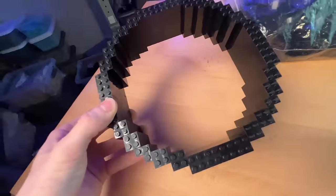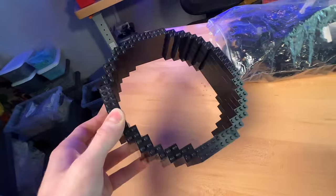Now let's build something a little bit more old-timey. So first I need to measure my head size because I'm building with bricks and they're not too flexible. I grab a ton of black 2x4 bricks. There are 500 2x4s in this bag. And I stack them together until I have a giant ring like this. And you can see it's actually the size of my head.